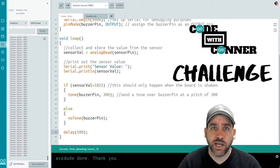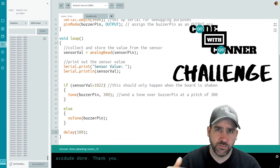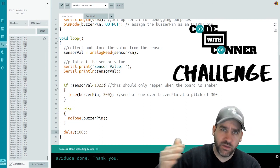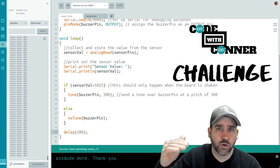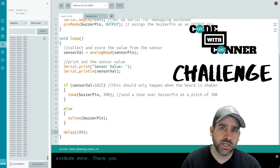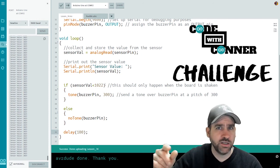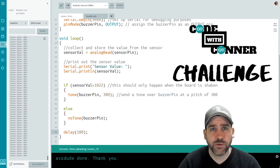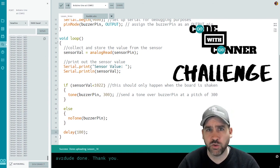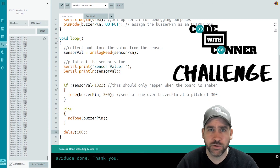For the challenge, I'd like you to use the actual values coming in from the serial monitor. We saw them around 700, 800, 900 — create a range of tones on the buzzer so the more severe the vibration, the higher the pitch of the tone. Set up a little range using either a mathematical range or several if statements: if the sensor value comes in under 700, play this pitch; if it's under 800, do this one; 900, and so on. Set up at least three different tones depending on the severity of the vibration. This keeps you using core programming principles like conditional statements, analyzing inputs, and producing outputs.